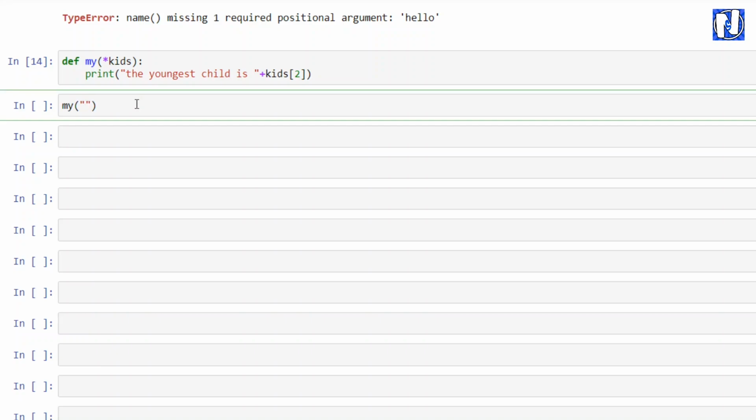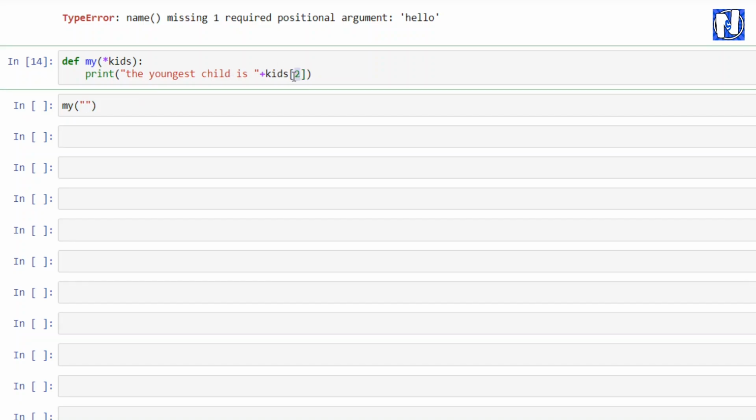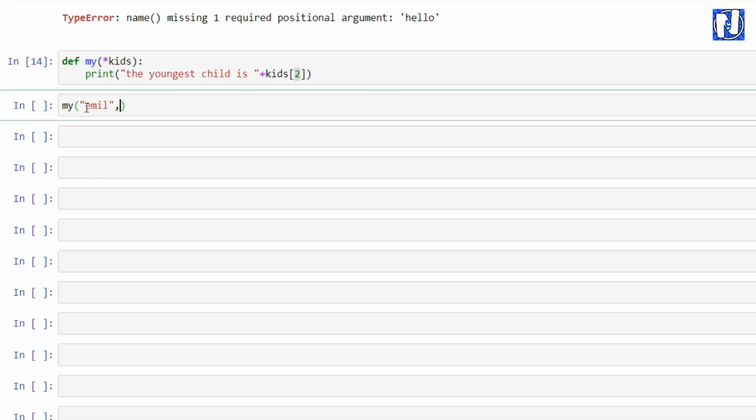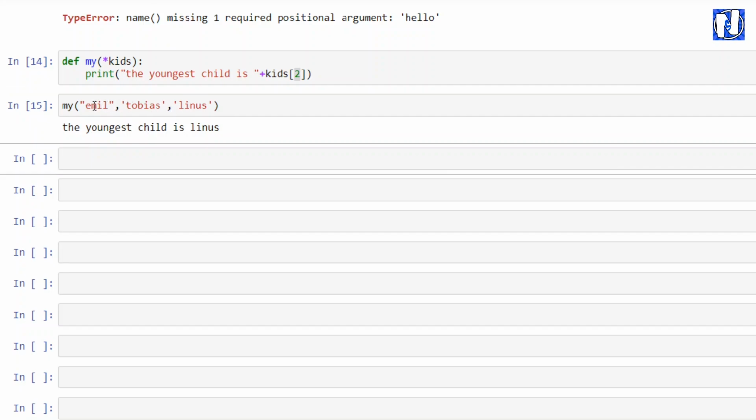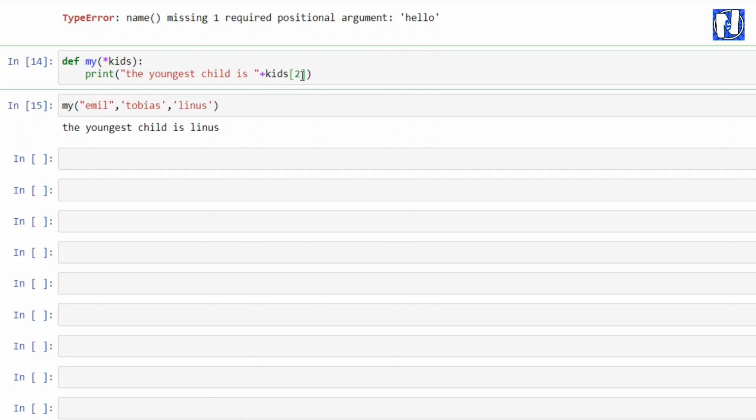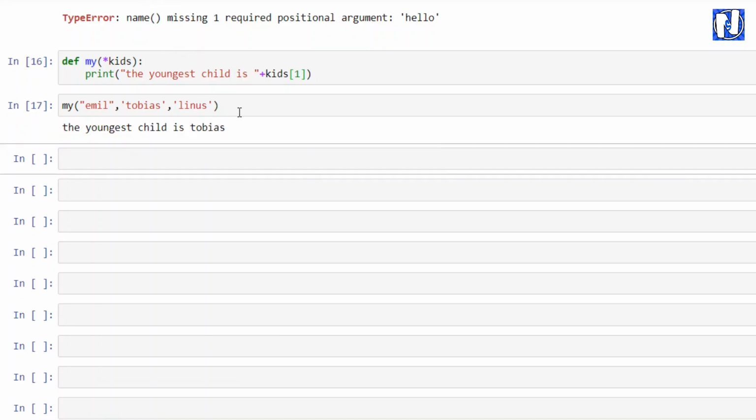We pass three arguments to it, because indexes start from 0, 1 and 2: Emil, Tobias, Linus. So this passes three arguments and takes the last one. If you want to take the second, then pass index 1. So it takes multiple arguments but gives an output of one argument.